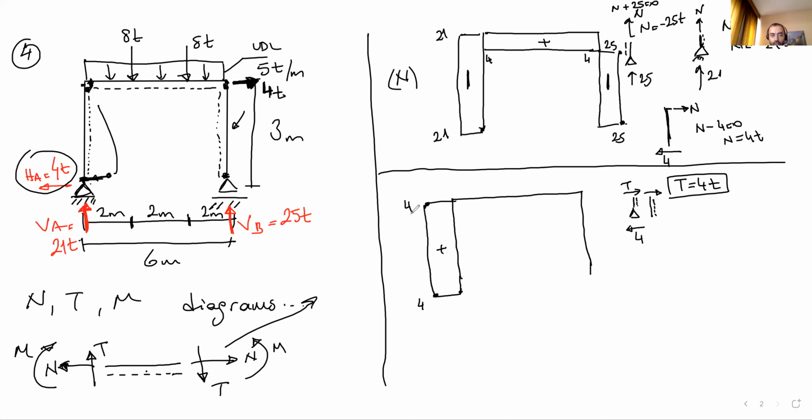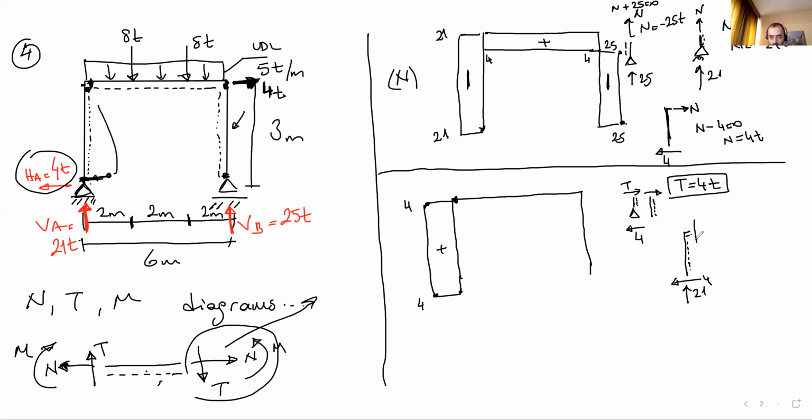First column done. Let's do the beam here. At this corner, cut the system from the corner. What I have is 4 at the support point, and 21. We are talking about the shear force. Is this a right cut or left cut? Right cut, same as you can see. We are going to take into account this portion.